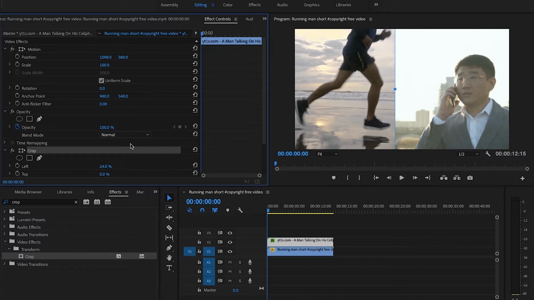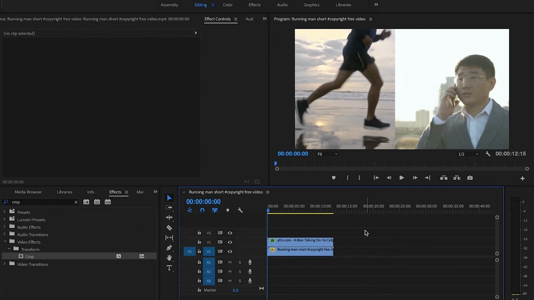Now if you want to create a border in the center of your video, in your tools panel you have to select your pen tool. But before doing that, you already have a crop section opened which is already in use. In order to close that, simply click once on your timeline so the crop tool gets closed, and now you can use the pen tool to draw the border in the center of your video.